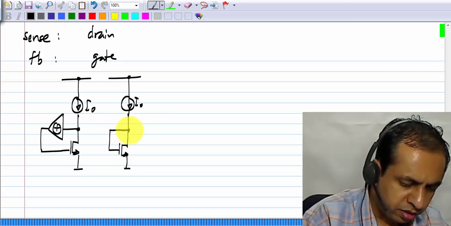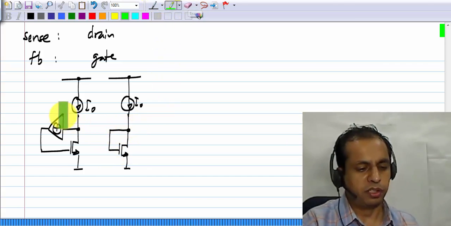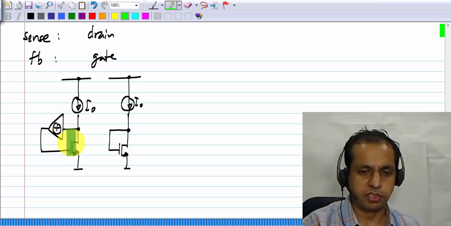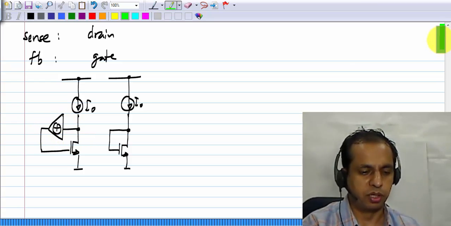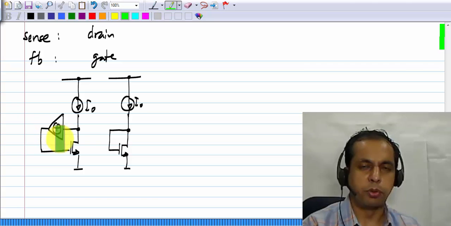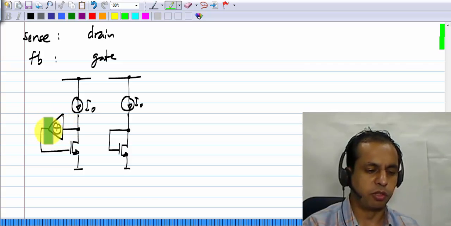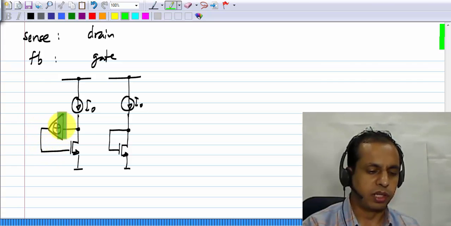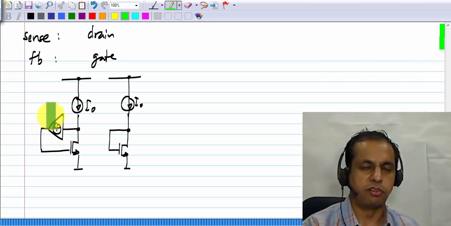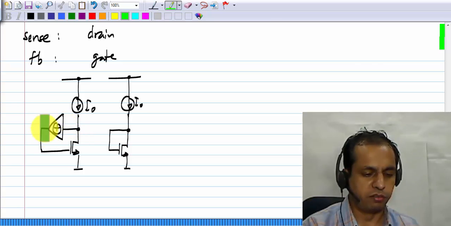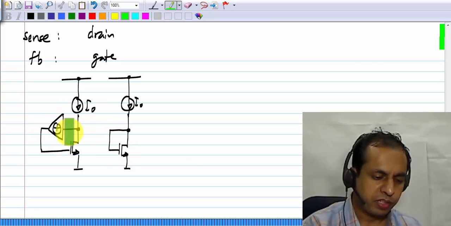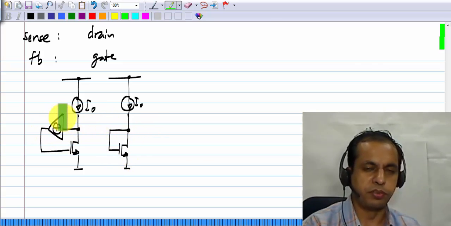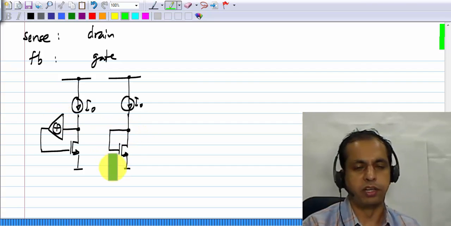By the way, I keep using the term gain here to describe this circuit, positive incremental gain and so on. I don't really mean that it has to provide amplification. That is, the variation at the output doesn't have to be more than the input. It can work even if it is less. What I really mean is the sense of variation of output as the input is varied for this block. So these two circuits are the same, where this positive incremental gain is simply replaced by the wire.